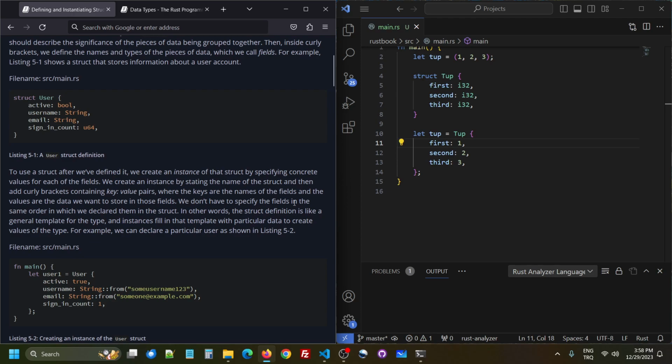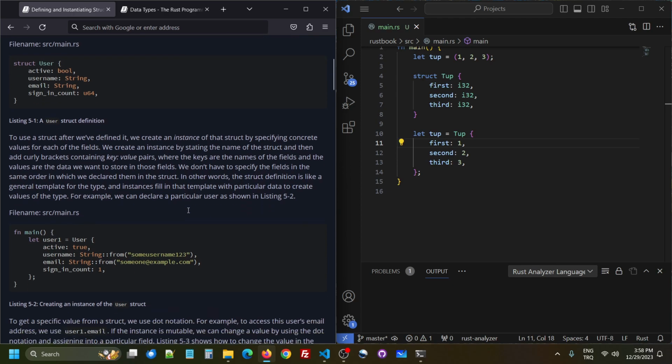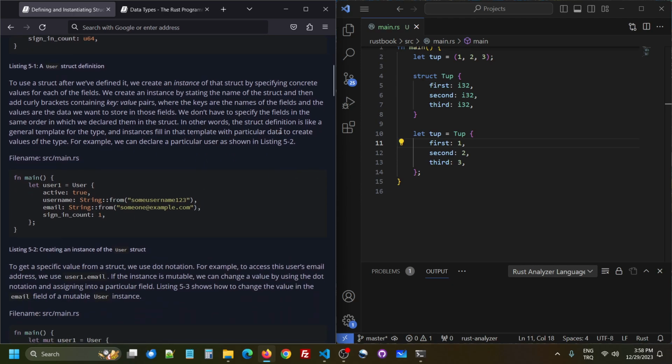We don't have to specify the fields in the same order in which we declared them in the struct. In other words, the struct definition is like a general template for the type, and instances fill in that template with particular data to create values of the type. For example, we can declare a particular user as shown in listing 5-2.